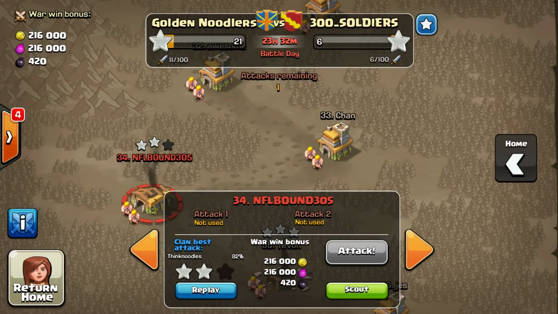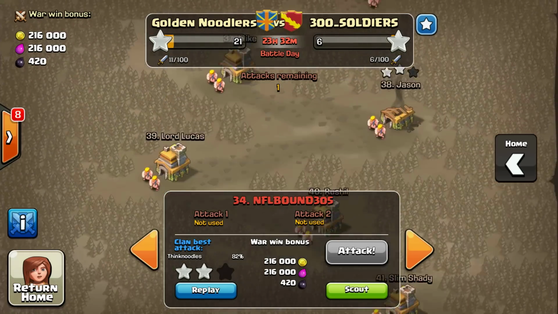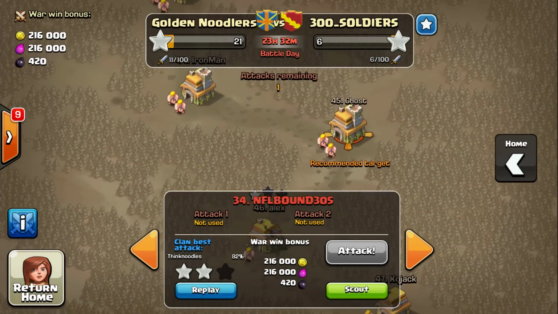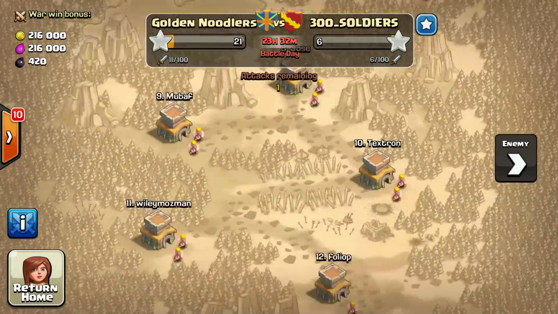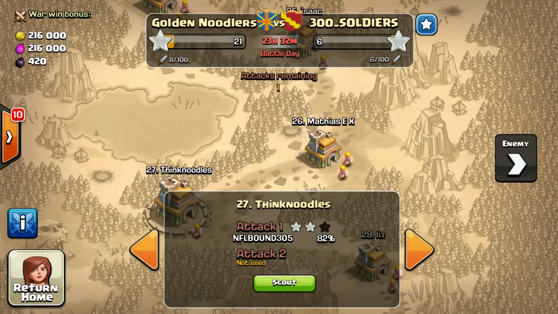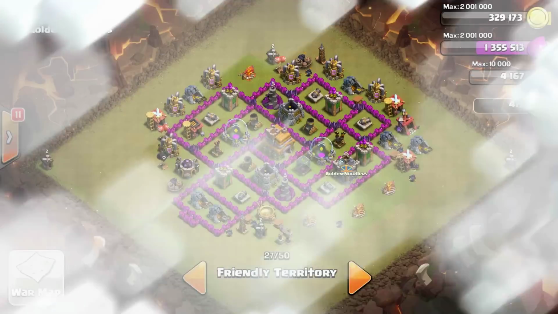They've done 6, we've done 11, and we're averaging 2 stars per attack, and they're averaging 1. We'll see if that holds up. They are a pretty tough clan. I mean, as you guys can see, I'm number 27 in our clan, and my recommended is 45, right? I think I'm 27. Am I 27? Yeah, so that means their clan is pretty tough.